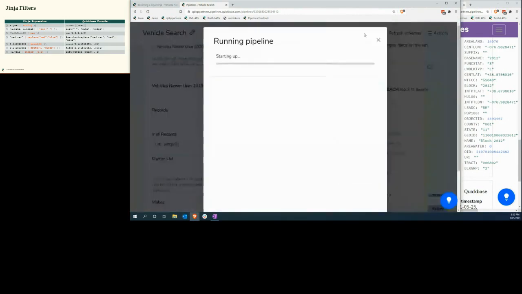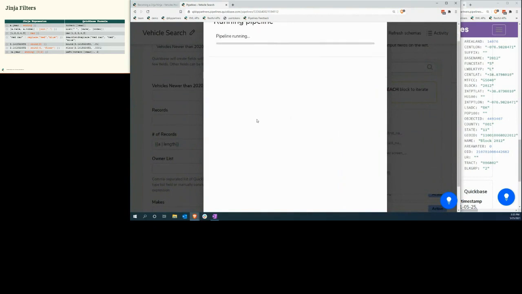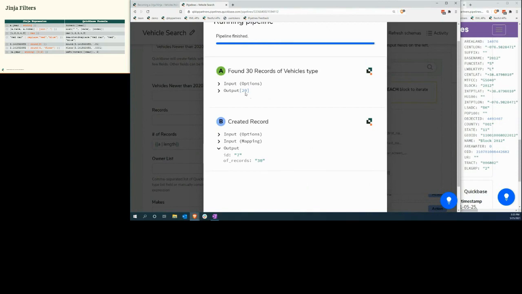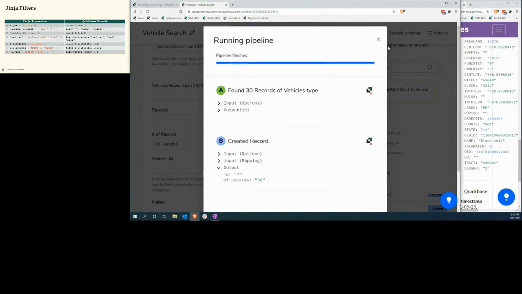If I run this, it's going to do that query, and then create a record with number of records as 30, which we can verify in step A, where 30 records were returned. So there we go. We've captured the number of records very quickly and easily from the search step.